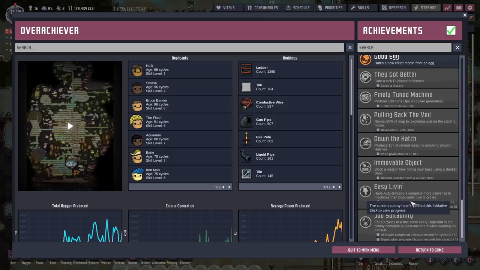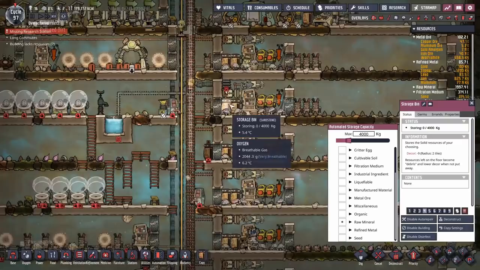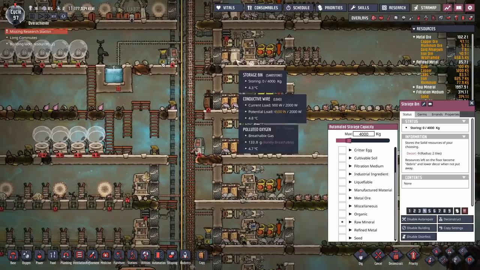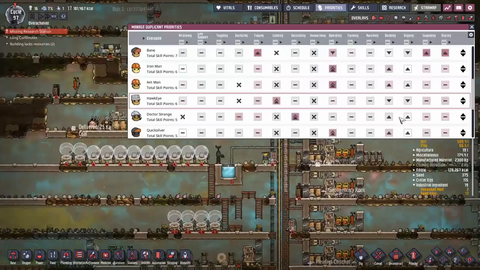Easy living. Have the autosweepers complete more deliveries to machines than duplicants over 5 cycles. They've outperformed the duplicants over 1 cycle. They've just got to do another 4 more. The reason for that is I've made a few little minor changes to the feeding here. I set these down to level 3. And I've set the storage containers over here to level 4. So the dupes should be more likely to stock up the storage bins. But then the autosweepers will stock up the critter feeders because that's the only thing they can reach. I'd end up with hungry critters, though, if I don't get enough duplicants out to feed everyone. Which reminds me, priority system. Where is our new dupe?